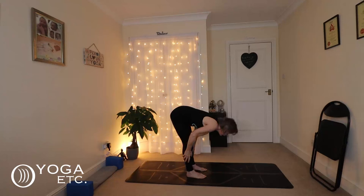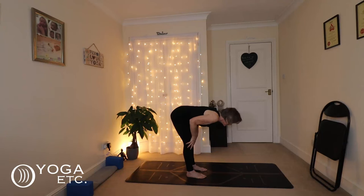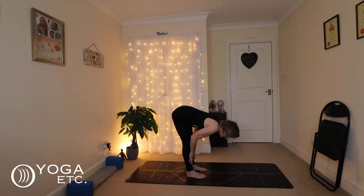Have a little bend in your knees and just gradually hold wherever is comfortable for you. You can get blocks, a chair, or whatever you need — use whatever you need. Don't think you've got to go straight down. Just take your time, keep that little bend in the knees and keep that back flat and straight, and come down as far as is comfortable. Remember, progress is more important than perfection. If you practice these on a daily basis, or even more than once a day, gradually your flexibility will return and the strength will be there.